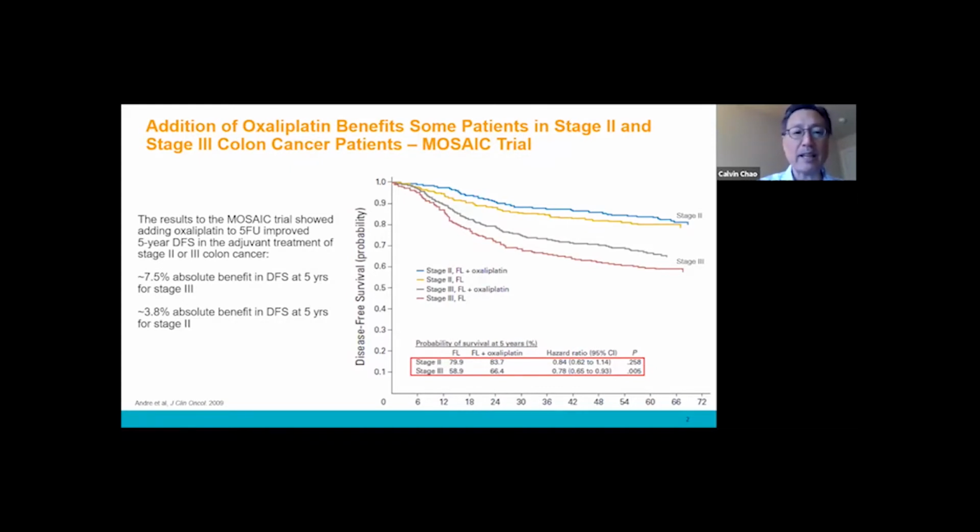And I think the message I'd like to leave with you is that in stage 3 colon cancer, it's still unclear exactly, does everybody need chemotherapy? I think the guidelines say yes, but it's very clear that still half of the patients do not recur, and they probably were cured by surgery alone. So we still have to think about the spectrum of treatments that are available to such patients.